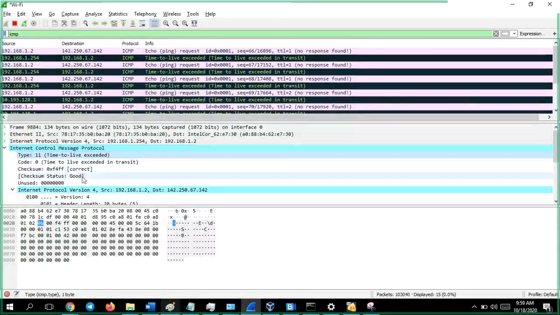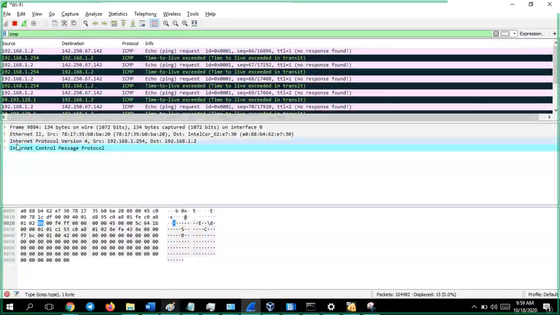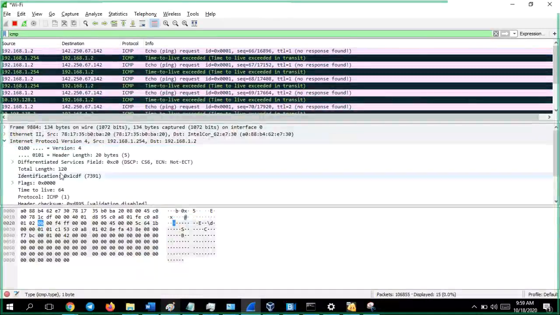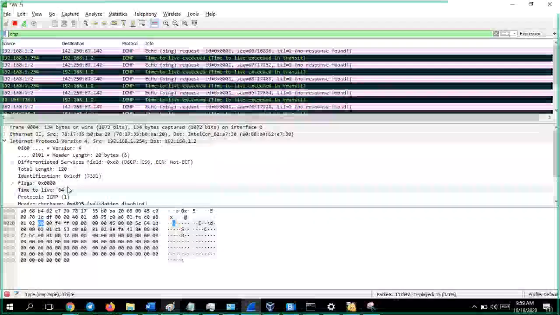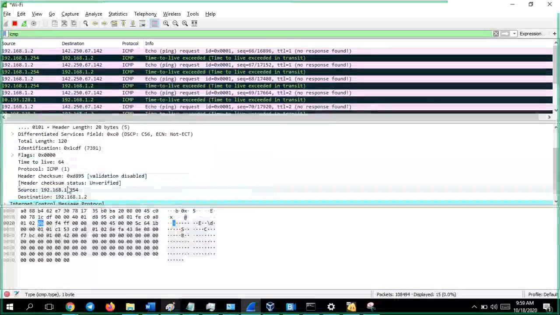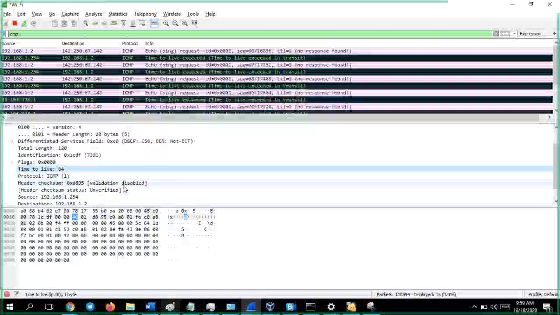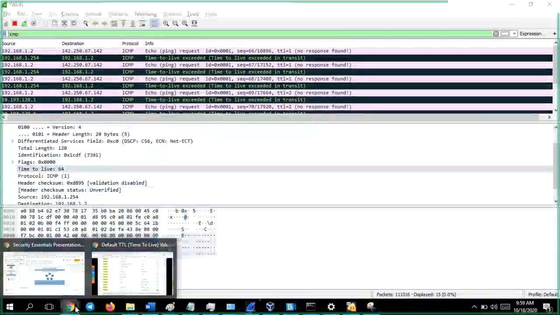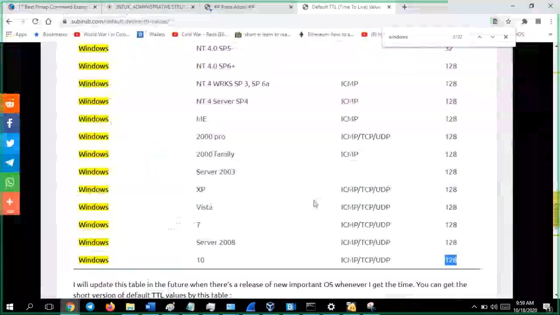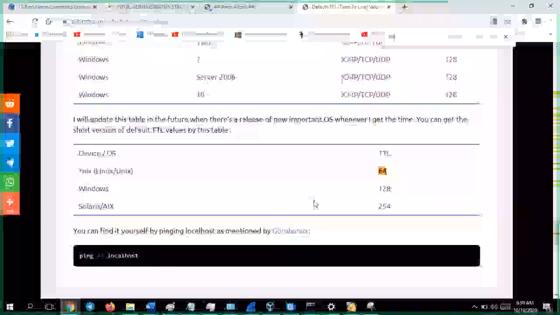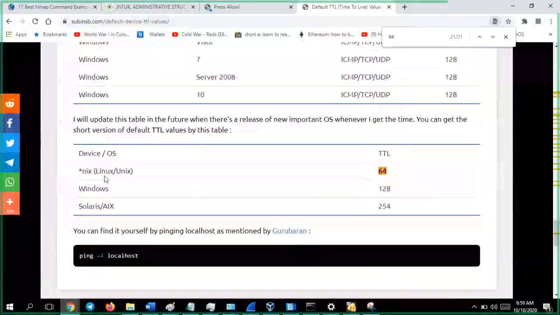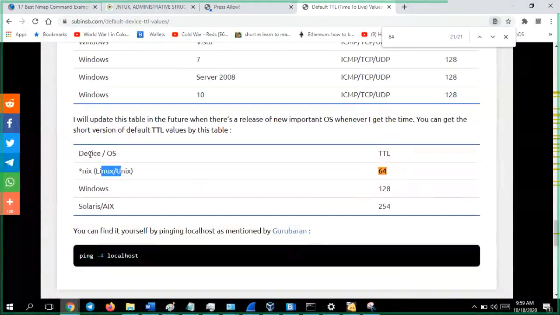But if you see their TTL value, from my router to me, whatever it sent, the TTL value is 64. Let me check 64 for which operating system. Control F, 64. Linux has 64.